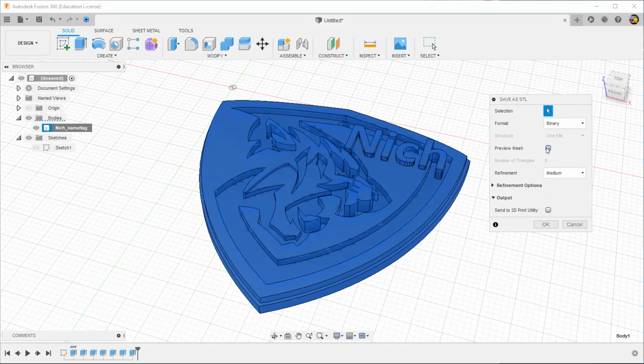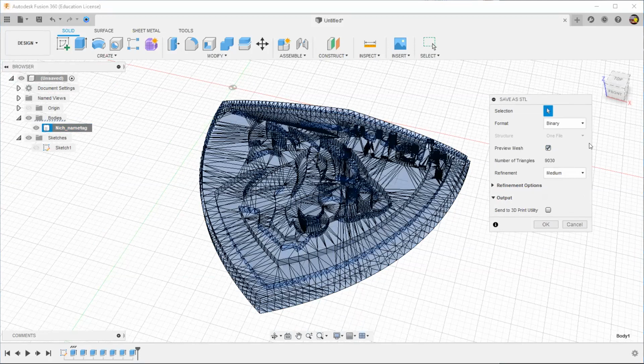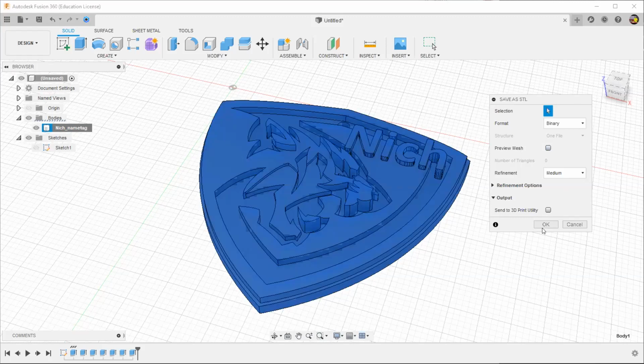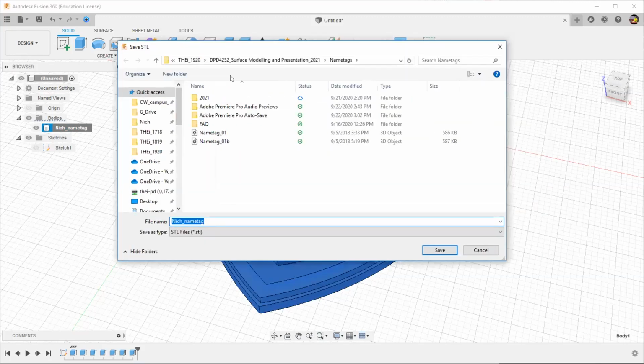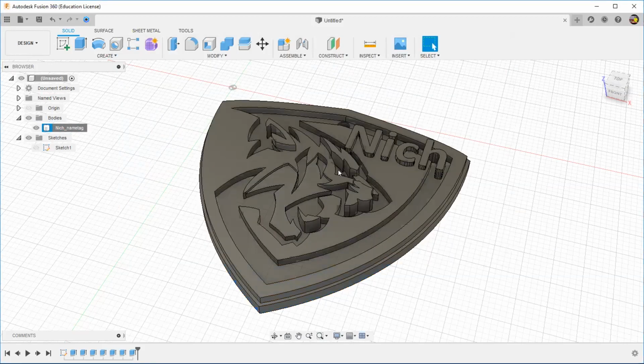If it is slow, forget about it, and then okay. So save. For STL, as I mentioned before, it will not save to the cloud because of the file size. So just save it, like this, the name tag, C03. Actually, it helps you to save the file.